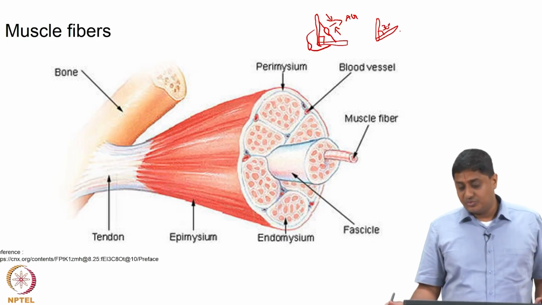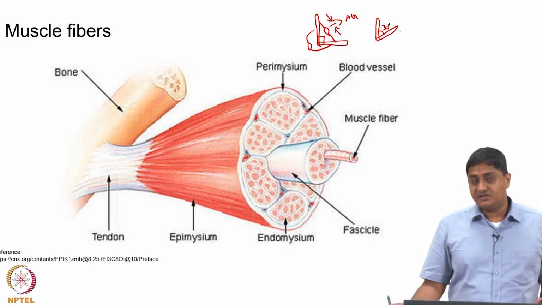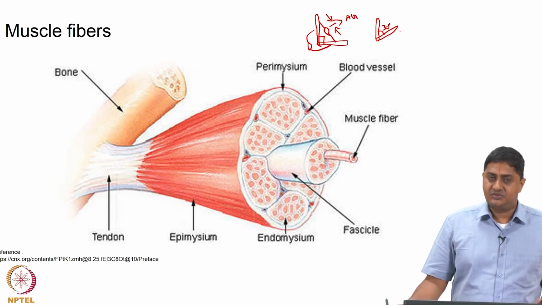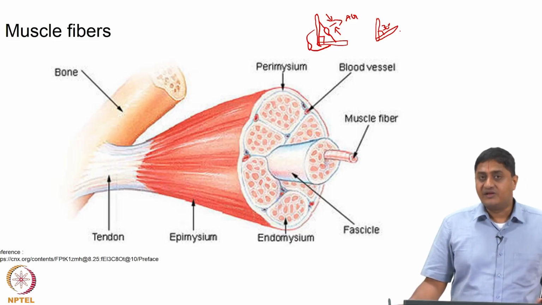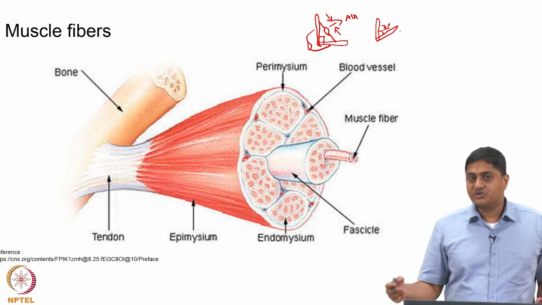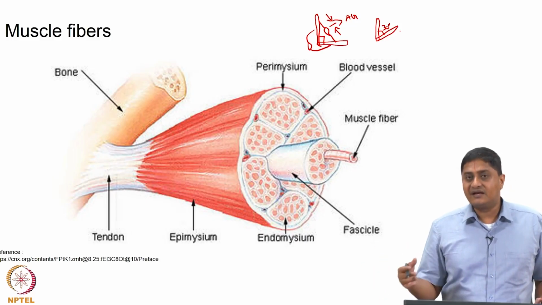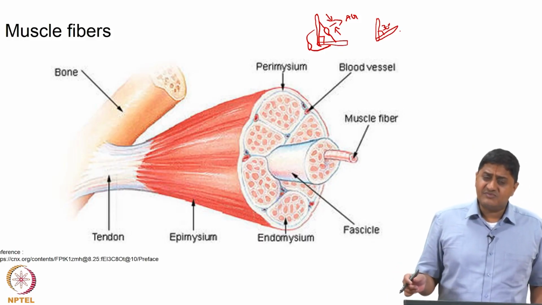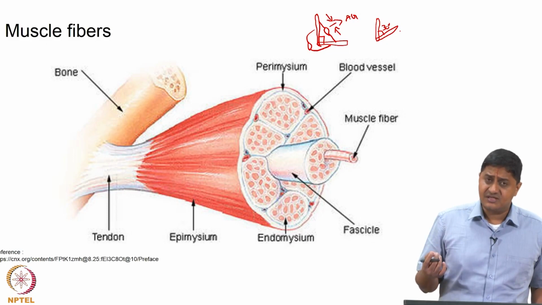So, when these two bones move relative to each other, it appears as movements, right. So, all the movements that are visible to the eyes happen in this form. So, basically the skeleton or bones move relative to each other and relative to the ground, right, and these bone movements themselves are caused by contraction of muscles. How do muscles contract? That is the question.